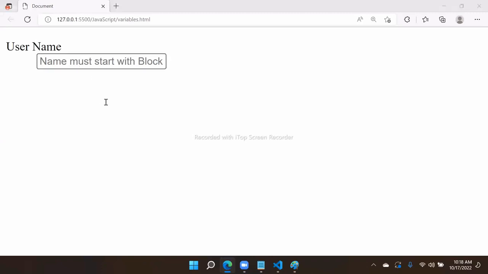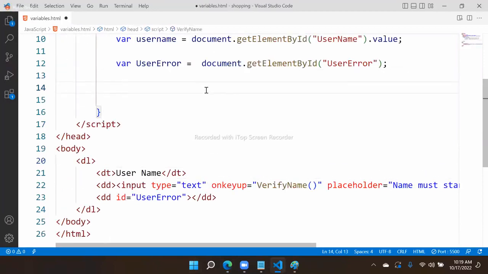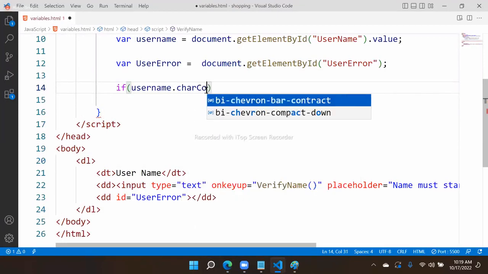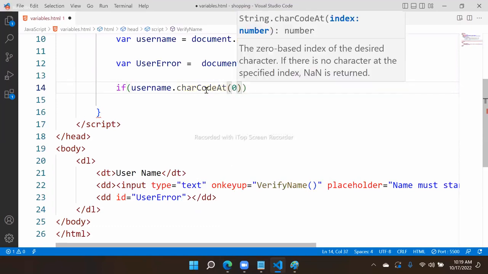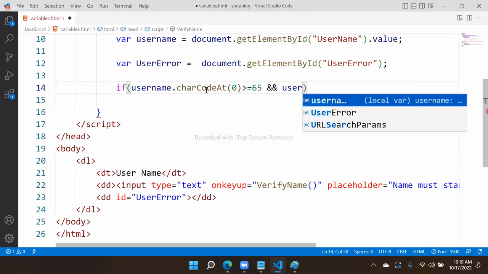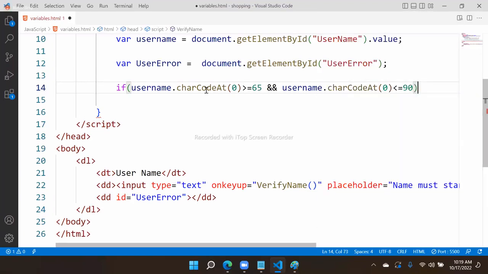For that, we simply write the logic like this. If username dot char code at 0, meaning the first character, is greater than or equal to 65 and, double ampersand, which indicates AND, another condition should also be satisfied: username dot char code at 0 is less than or equal to 90, meaning it is a capital letter.